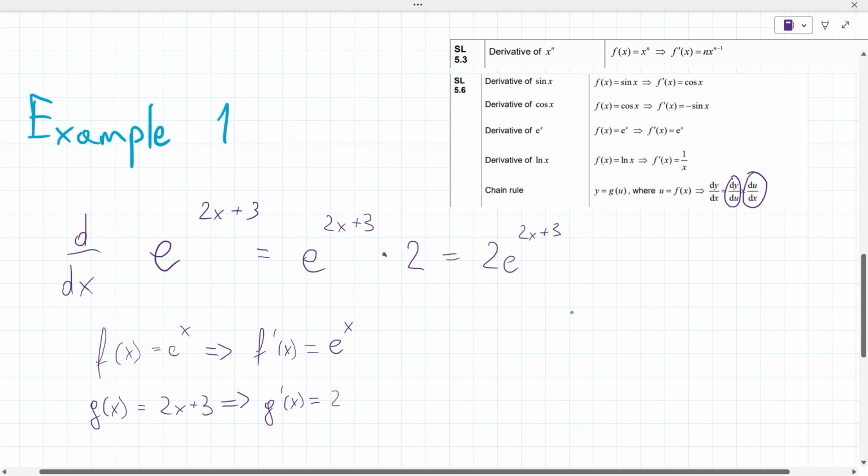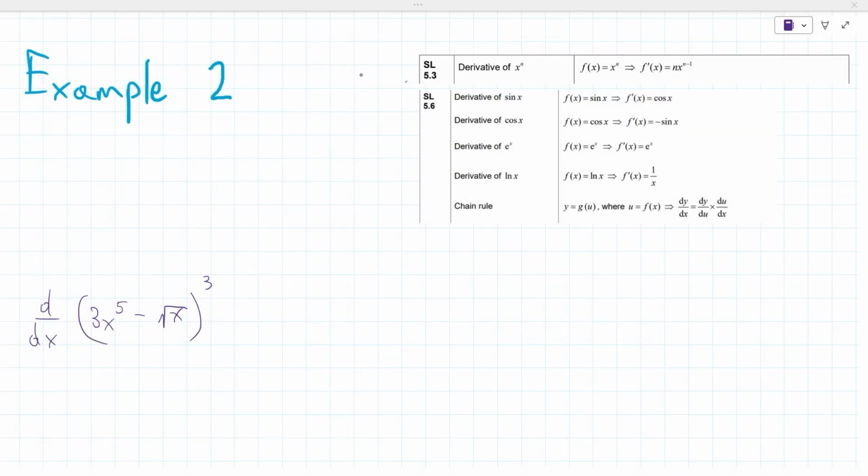So pause to make sure which bit corresponds to which of these two parts. First we were differentiating this whole expression with respect to this shape, this apple, this whatever. And the way we differentiate such exponentials is basically we'll leave it as it is. And so we did. That was the differentiation of our outer function. And then we did the second bit. We multiplied by how g, the value of the inner function, changes with respect to x. And that was just 2. So we multiplied by 2. And that's the result.